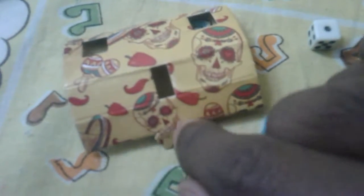Then you have to score this side, this side, this side, this side, and this side. 1, 2, 3, 4, 5 sides. Then after cutting this side, you have to make a box like this. Okay, when you show it to any audience, you have to show these 2 holes except this hole, because the magic will occur with this hole only. So keep it secret.